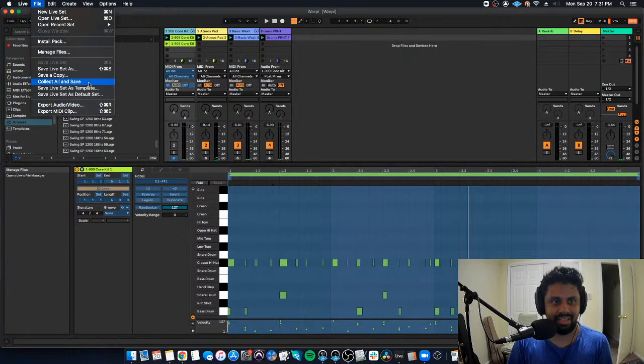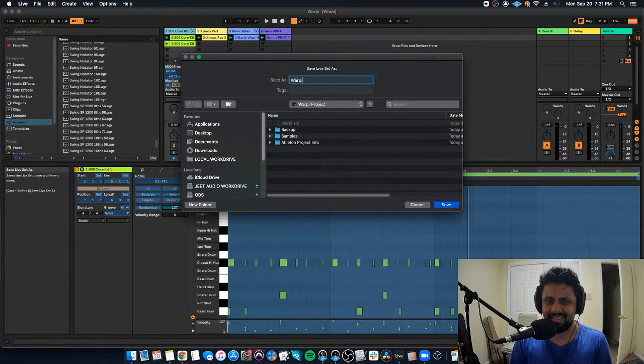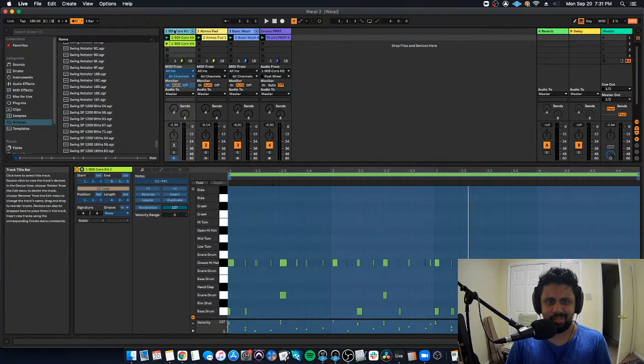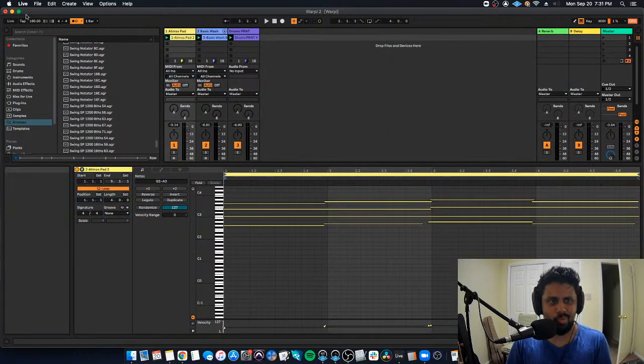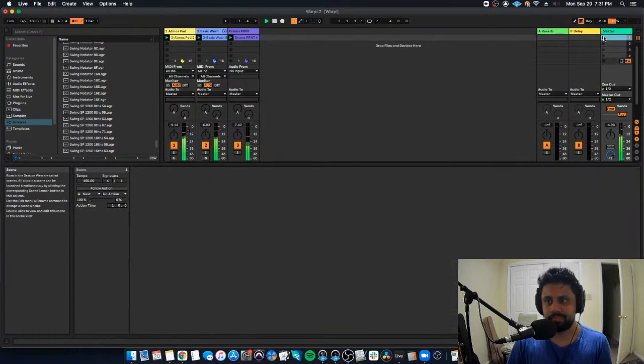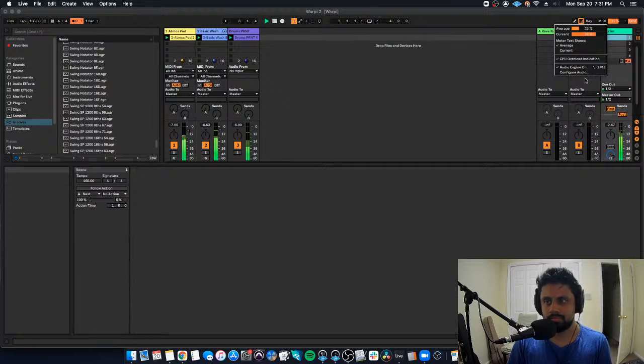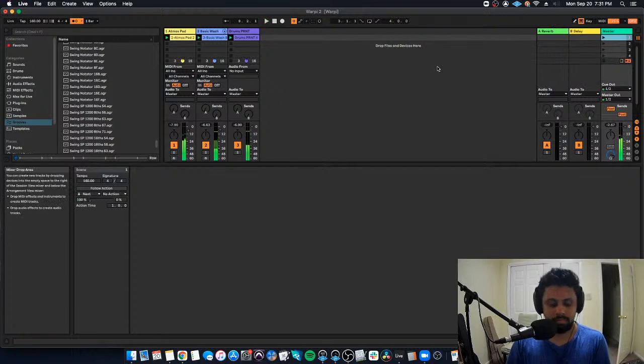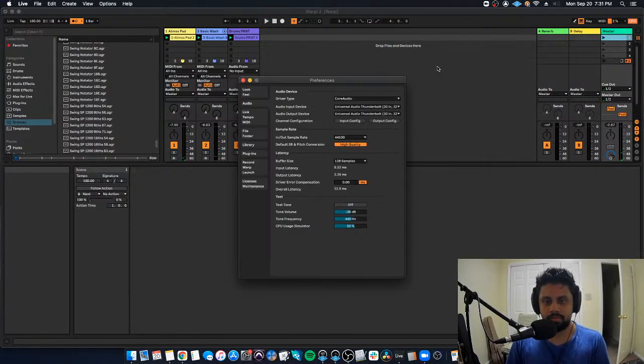I'm going to save as. I'm not sure why, I'm not really doing anything, so I don't know why my computer's glitching out. It can handle way more than this. Don't know what's going on here. Very, very strange.